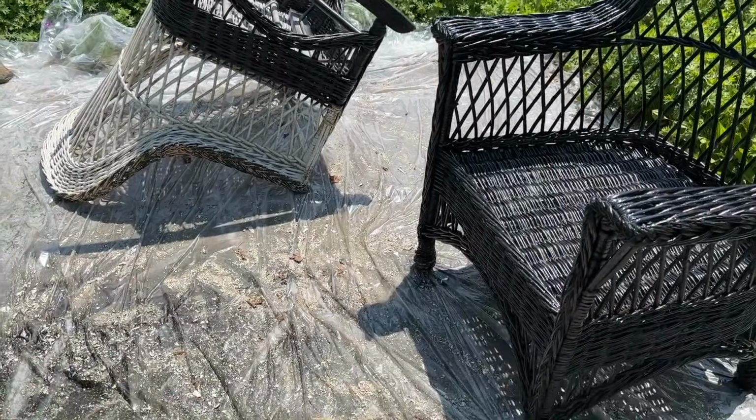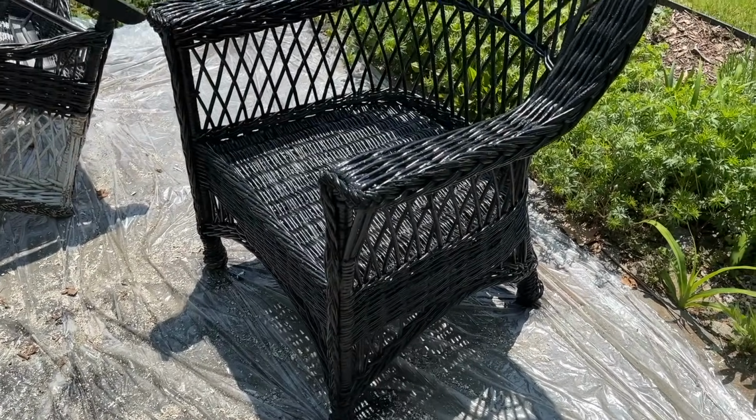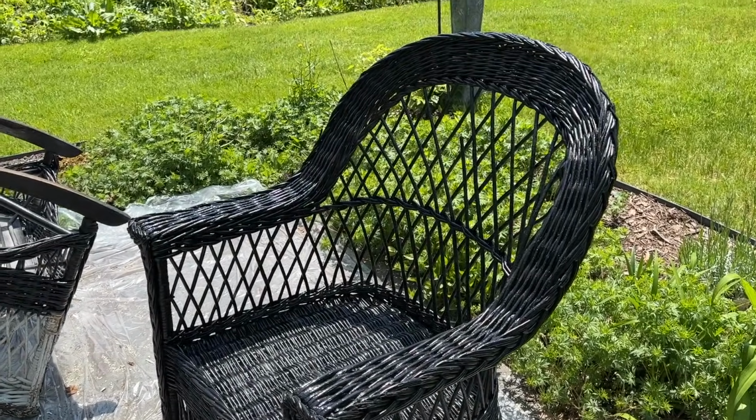But now I'm dealing with these little chips here that I'm trying to keep the plastic from blowing up just until it hardens just enough.